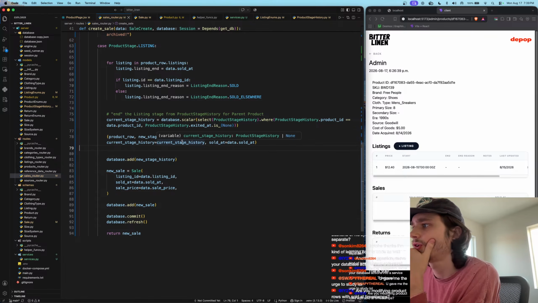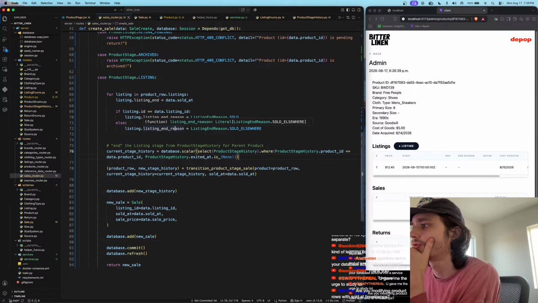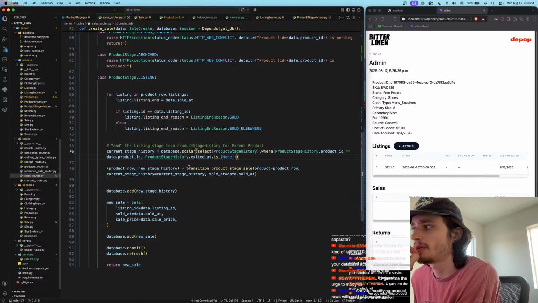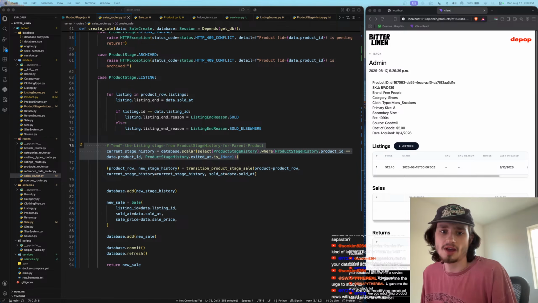So this goes to current stage history and gets the current stage history. So we have stage history router. Maybe I'll do get current stage history. Like this. Should this be its own API function?